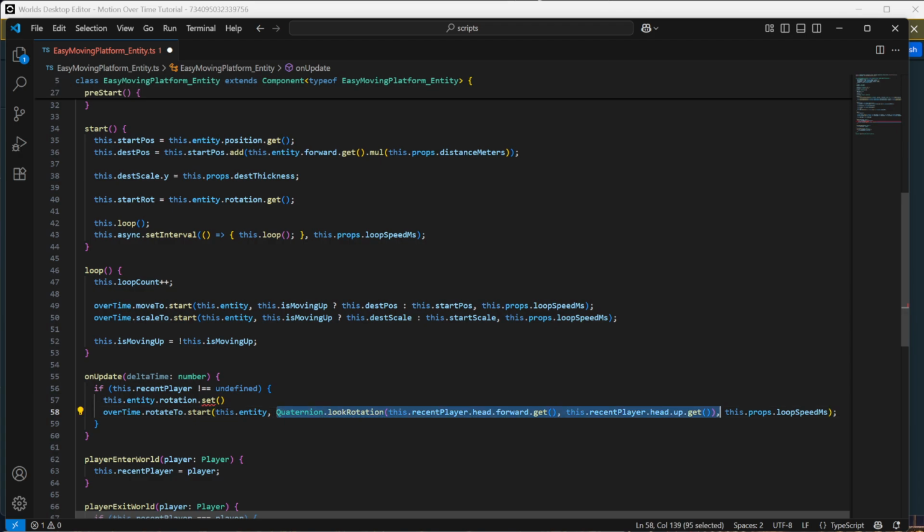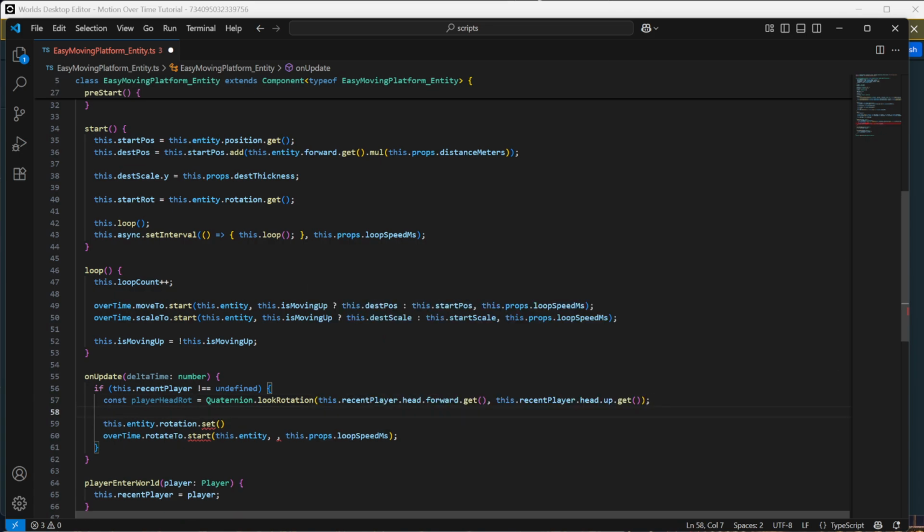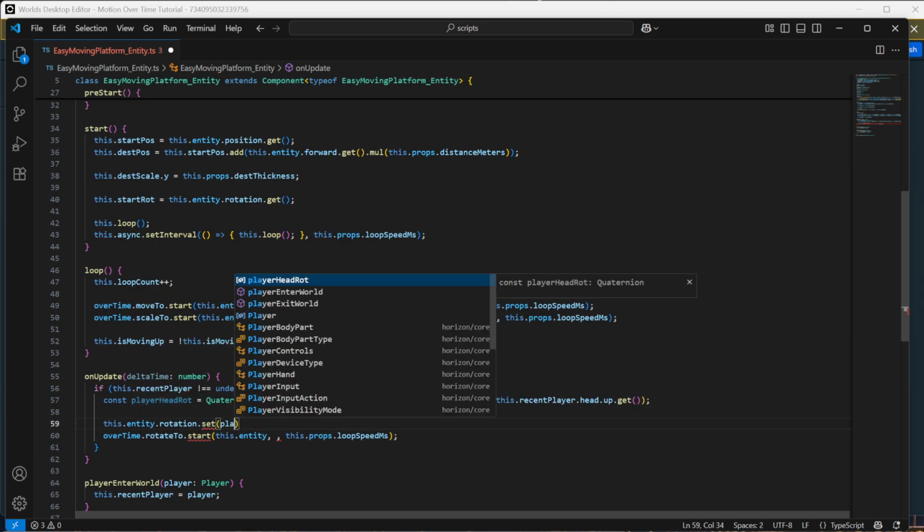Oh my goodness. I am going to change one thing here because I think there's a learning opportunity I'd like to build upon. So we're going to cut that with Control X, and then I can type constant player head rot. The player head rotation equals this rotation. So we've now saved the player head rotation quaternion, and then we can type it in here.